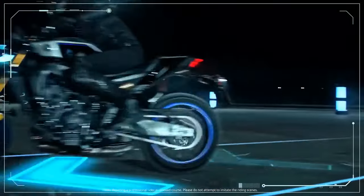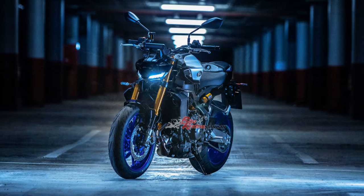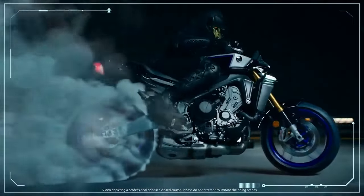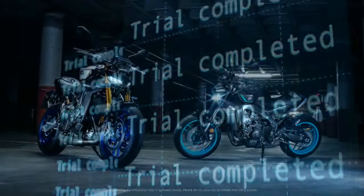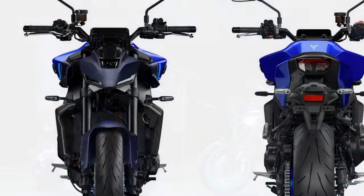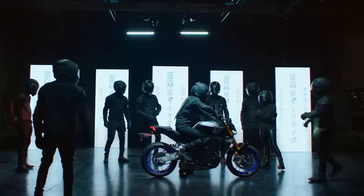In conclusion, a subtle but significant shift is evident in the new MT-09. Why the move towards a more aggressive riding position? Why the emphasis on rebalancing the frame and further stiffening the suspension? The answer lies in a return to the essence of purebred sport performance, dialing back towards its roots from the realm of a naked hooligan machine. As the MT-09 enters the Moto America hooligan class this season, and whispers of a potential R9 model swirl in the rumor mill, these calculated adjustments towards a sportier profile begin to make sense. Yamaha's latest MT-09 represents perhaps its most refined and well-rounded iteration yet, packed with features and capabilities far exceeding its affordable price tag. The shift towards the dark side of Japan seems to be taking a step back into the light, and in my view, it's a welcome change indeed.